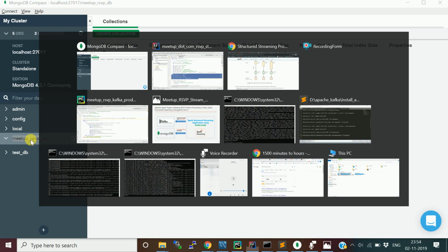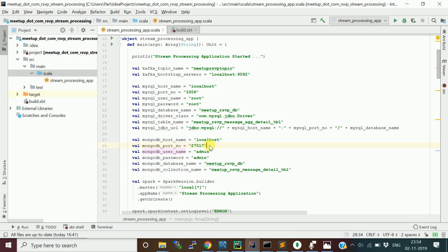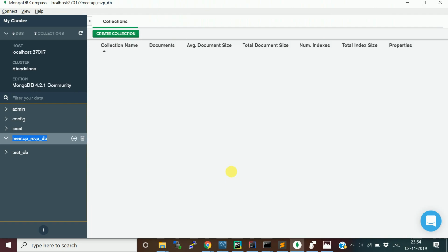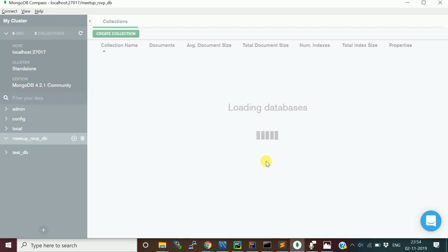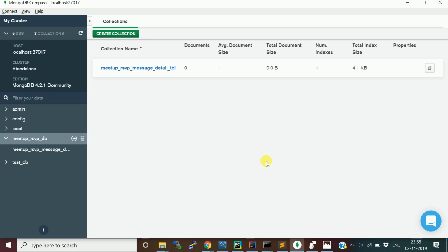So now, this is the collection. Let me create the collection. You can go here and click create collection. If you want to know how to install MongoDB on a Windows machine, I prepared a video series, so please check the environment setup video, where I explain how to access it.